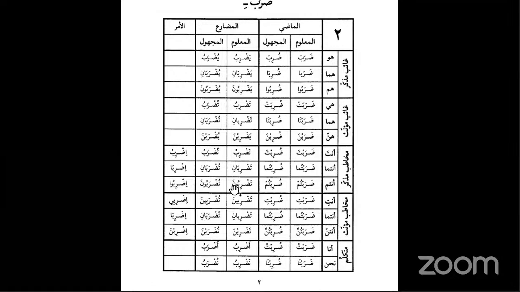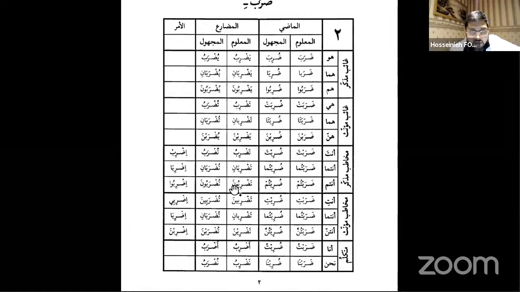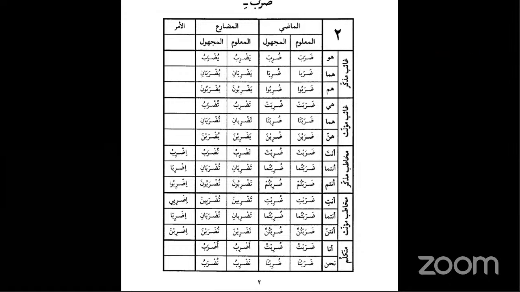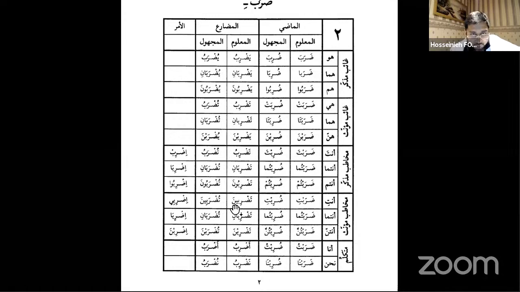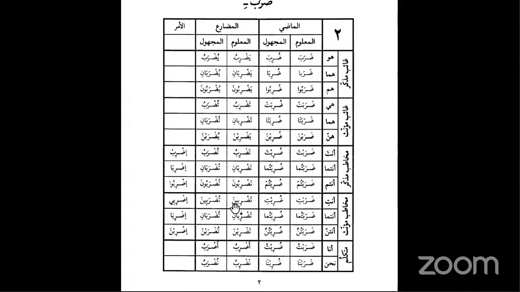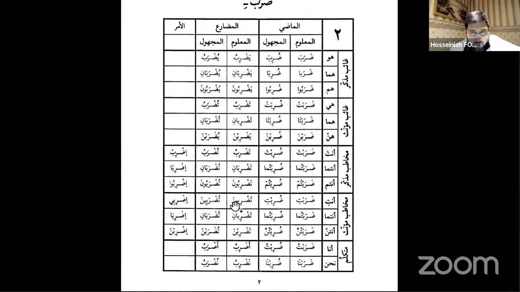Yes. So that noon here with a fatah, it represents the halatul marfu. What does it represent, Sayyid? Halat al-marfu. Excellent. Now in tadribina, this is a singular form. You, one female, is hitting. Now here we have the noon. Can you see it? Yep. Now this noon with a fatah, it represents halatul marfu.